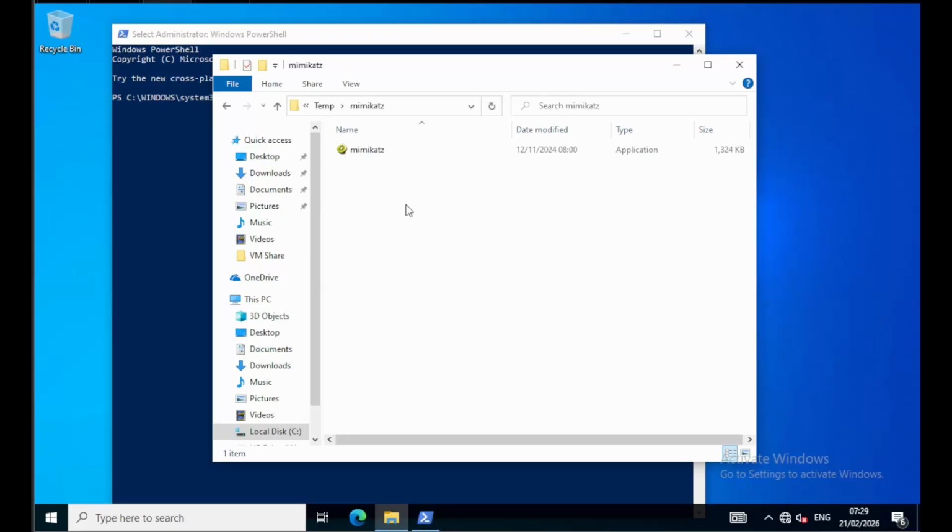it's a great tool for dumping hashes, seeing what Kerberos tickets there are. You can make golden tickets with it. There's a lot of different things you can do with Mimikatz, but what we're going to show here mainly is to dump the hashes of users that have logged into this machine. Also, I uploaded it to C:\temp, but a malicious actor probably won't upload it to C:\temp. That is way too obvious.